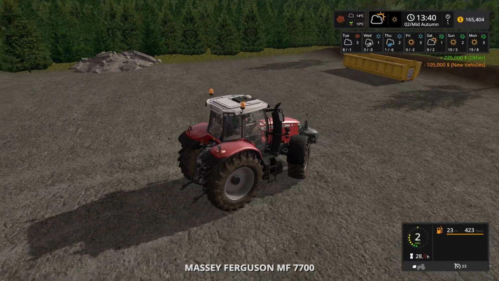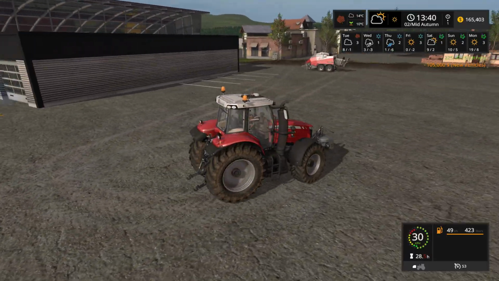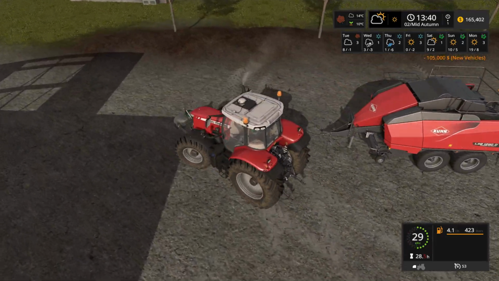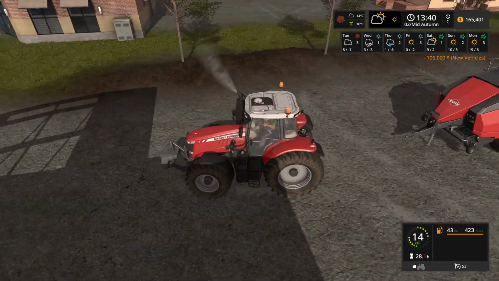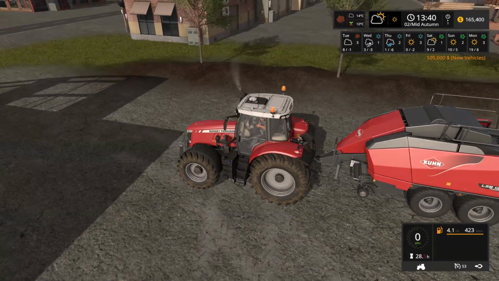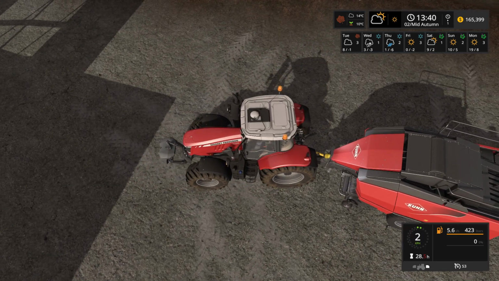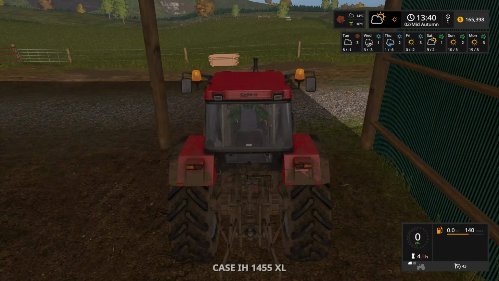And it should just be sitting around the corner here. Decided to go for the red Kuhn just to match my nice red tractor. Oh, there we go. Outstanding driving once again. Okay, actually I'm going to turn that off, and I'm going to go and get my truck.